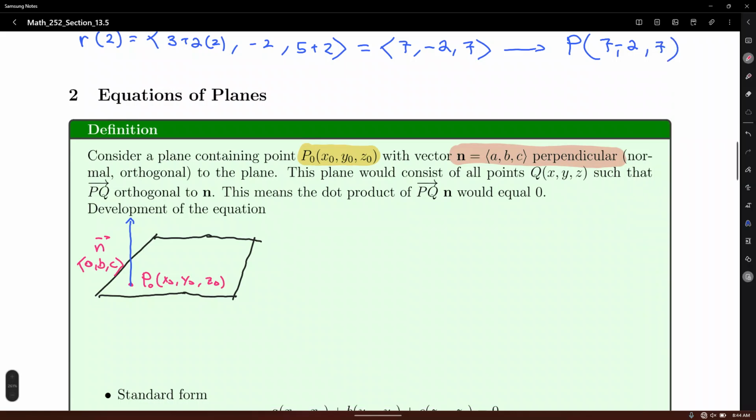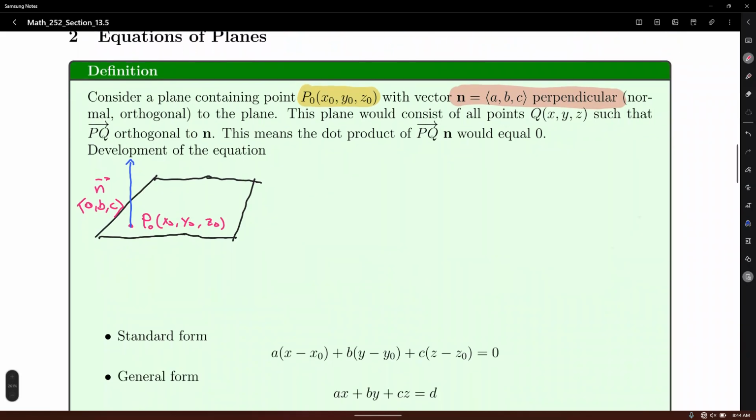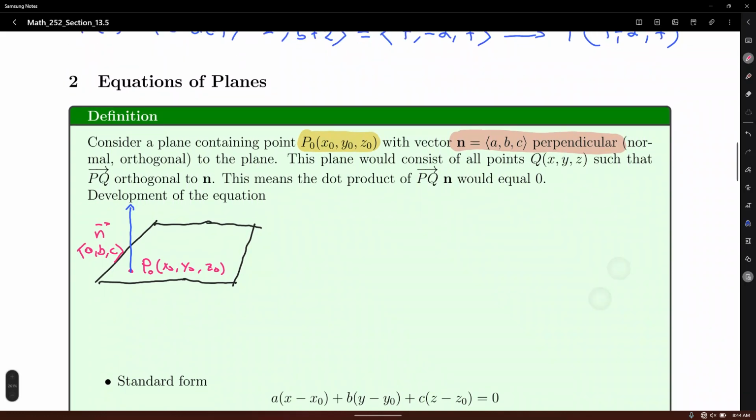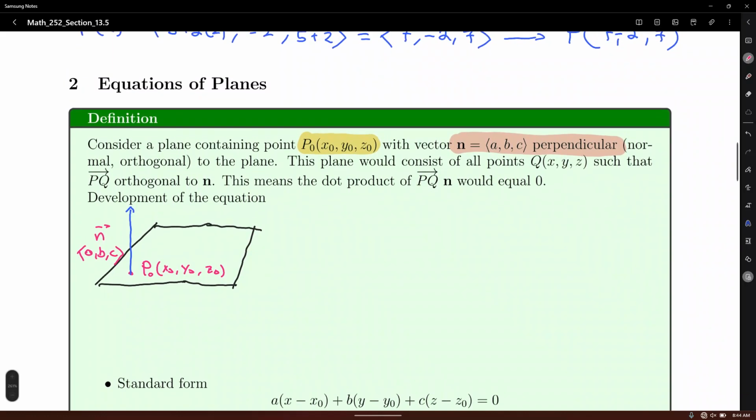All right, so we have the equation at the very bottom, the two forms, the standard form and the general form. But I'm going to derive this equation, rather than just say, hey, here's a formula. Let's describe where this is coming from. Okay, so number one.